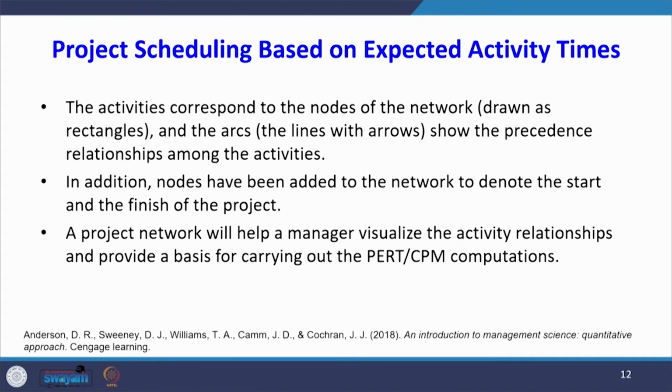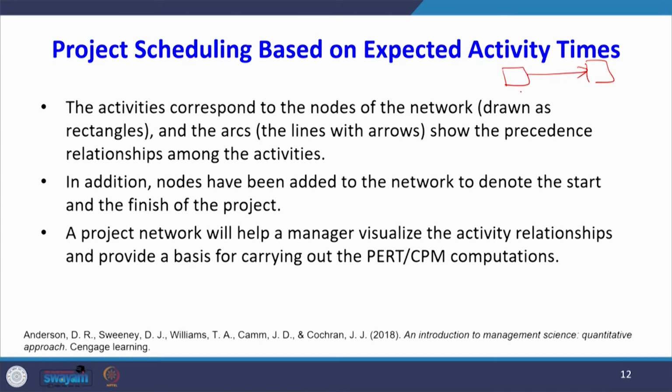The activities correspond to the nodes of the network. Here we represent a node in the form of a rectangle, and the arc, like this, shows the precedence relationship among the activities. In addition, nodes have been added to the network to denote the start and finish of the project.